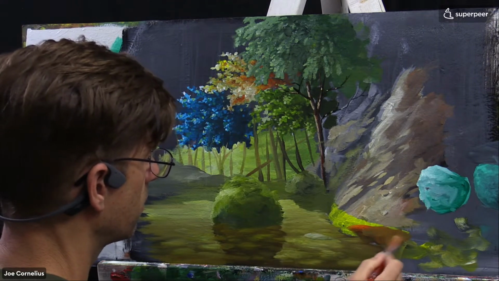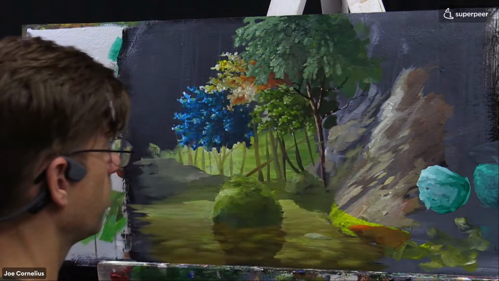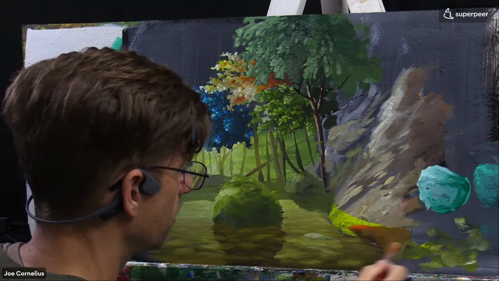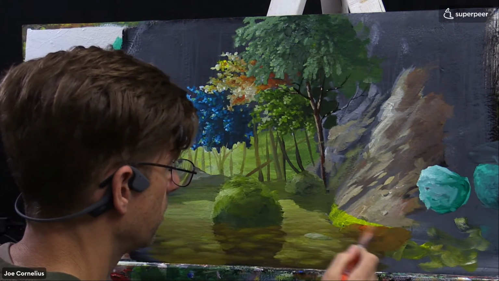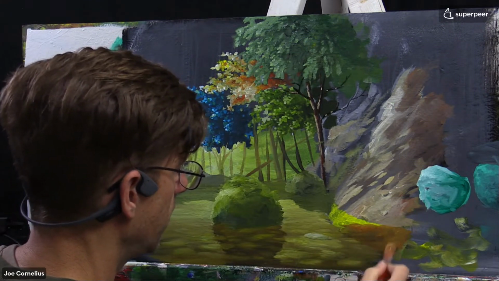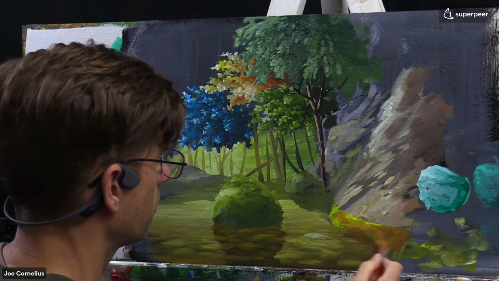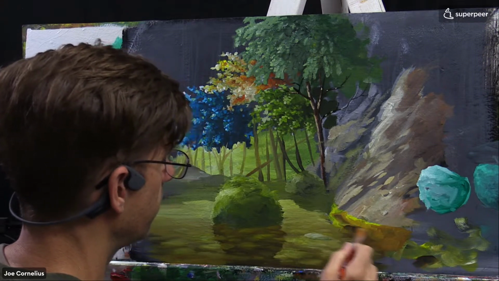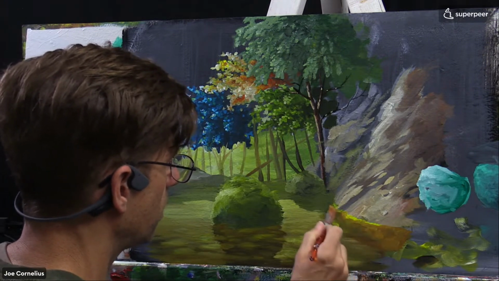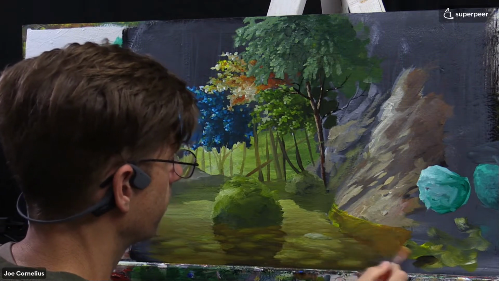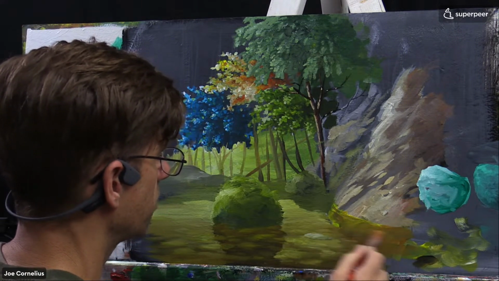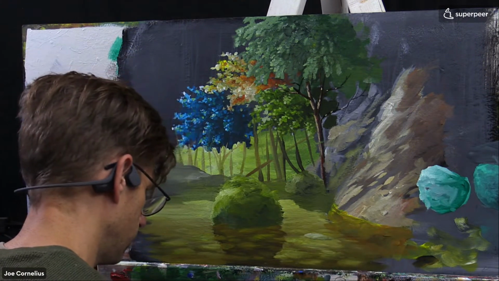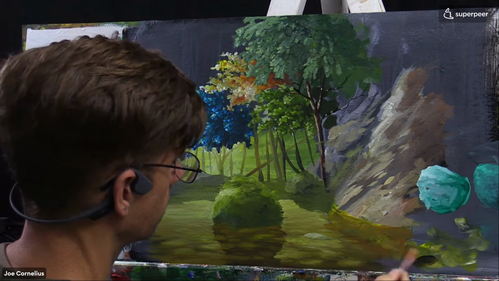There we go. But the only reflection above this is not this background. The reflection is the rock itself. So that rock is similar color. So I'm just going to lighten this. Okay, I think maybe I have a little bit more of the greenish hue to my underwater. So I'm going to put black and yellow in here. There we go. There's my greenish brown underwater color. Let me get a little more like this.